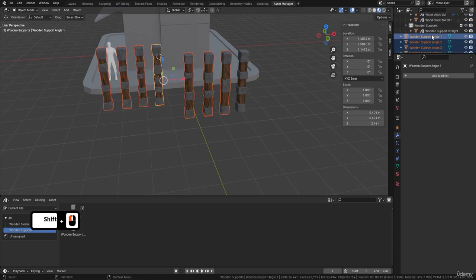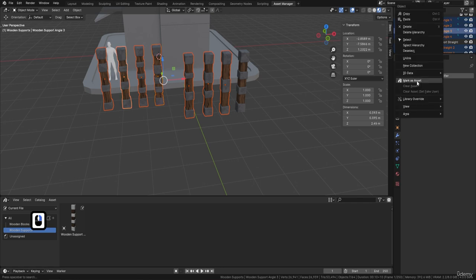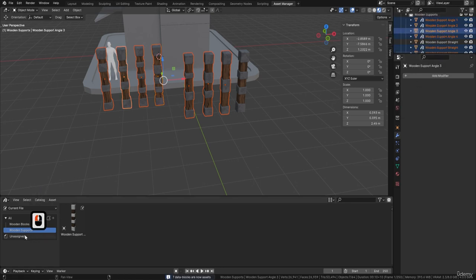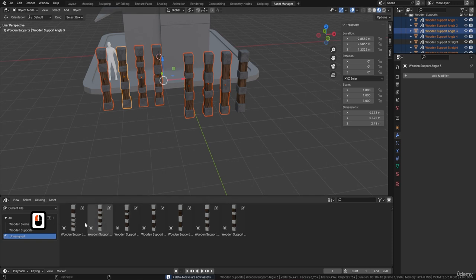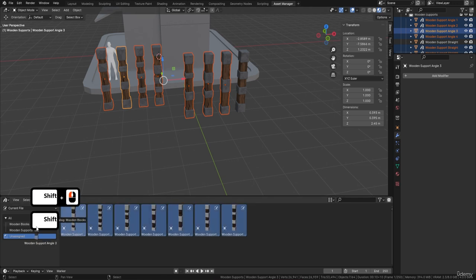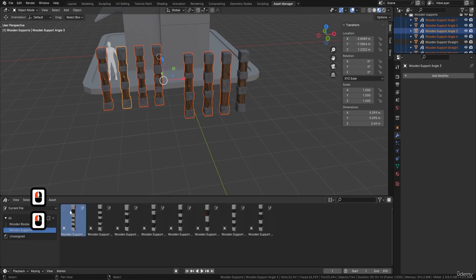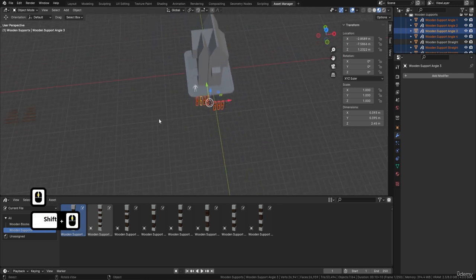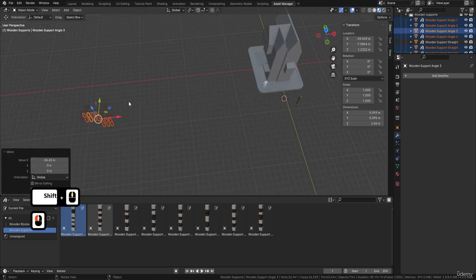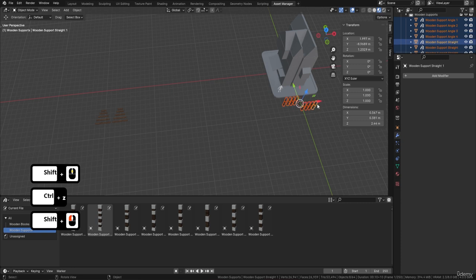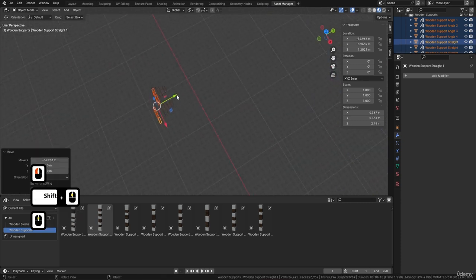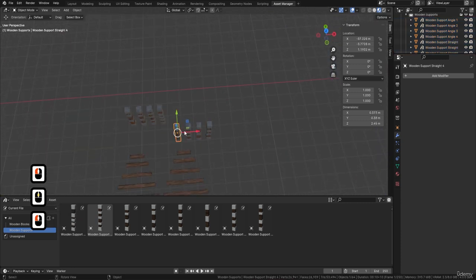All right, so now I'm going to grab all of these and drop them in my wooden supports, like so. And then right click, mark as asset. And I'm hoping unassigned. Yeah, they've all got in and they all look right, as you can see. All right, so let's grab all of these, put them in our wooden supports like so. In there. And there we go. So we've got wooden blocks, wooden supports. Now what you want to do is drag these over here, put them with your other parts. Let's grab this one as well, like so. And then we can start building these up.